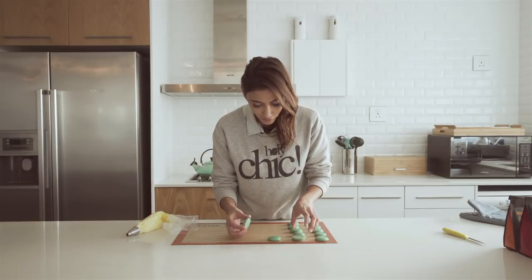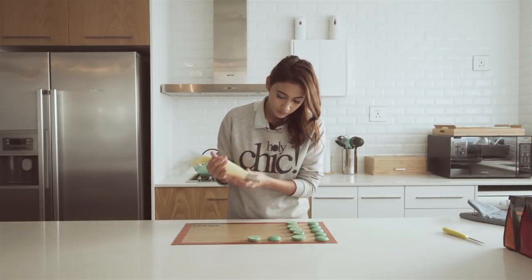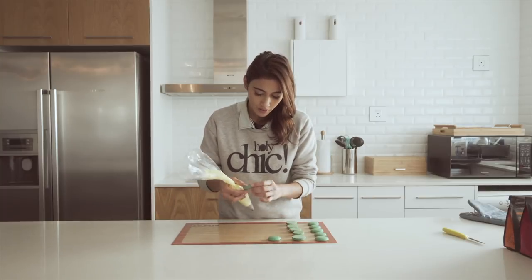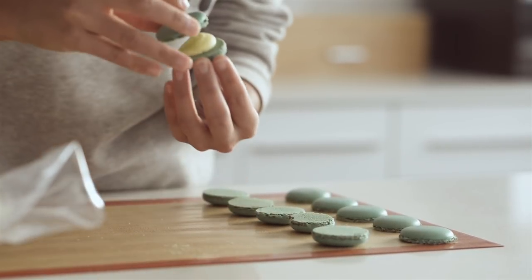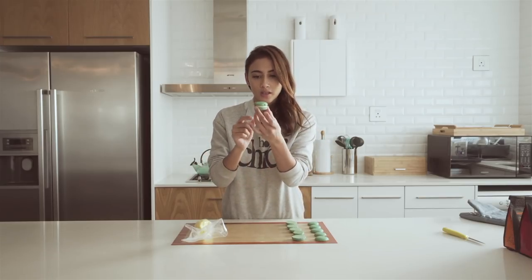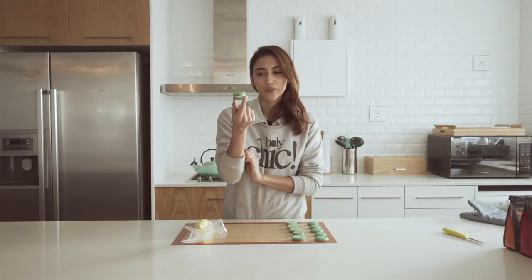They have actually dried so quickly — I didn't expect that to happen as fast as they did. I just sort of lined them up to have their partners matching one another. I only actually have two that aren't more or less the same size as the rest. I'm now going to flip them over so it makes it a little bit easier to pipe the actual pair together. I'm not going to use too much — just a little blob, because the minute you press the partner on top of it, it kind of just spreads out really nicely. You can see the white coming through pretty well.